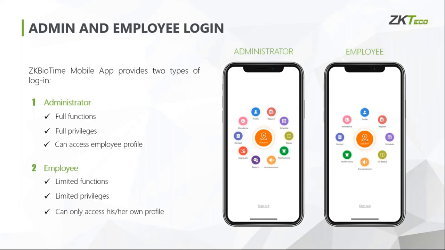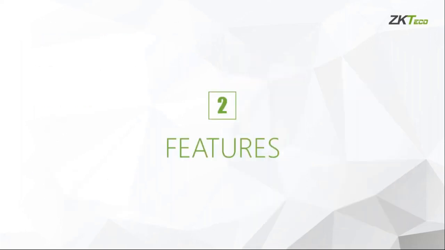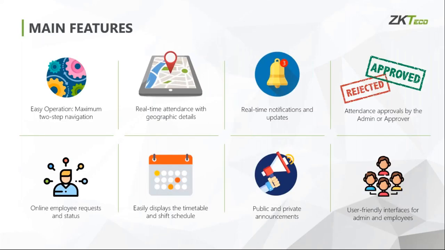Let's move through the features. We can explain one by one what features are available in the ZK BioTime mobile application. The main features are its two-step navigation, as I mentioned. It's very easy to operate and user friendly. All the operations you can handle in two-step navigation, and it has real-time attendance with geographic details.